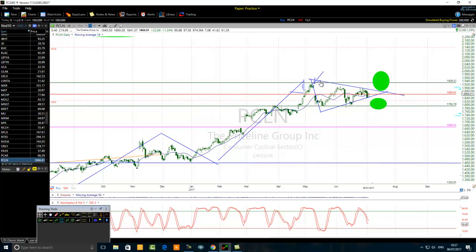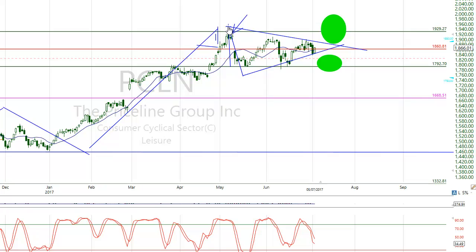Or if one wants to sell, the best place to sell is on the edge of the top of that triangle, as the trader did here. Now we are at the lower part of it. Will they push it out of the triangle? Anything is possible. If the price is coming out of the triangle, we can use the height of the triangle. I'll use a conservative measurement like this, or just from here to here. If it starts coming out, we use that distance between the two horizontal lines. I just use a conservative measurement, and then we project it at the breakout point, whether the breakout is up or down.